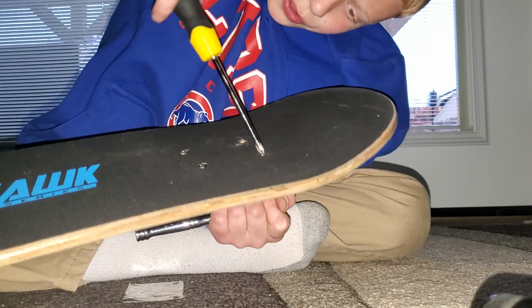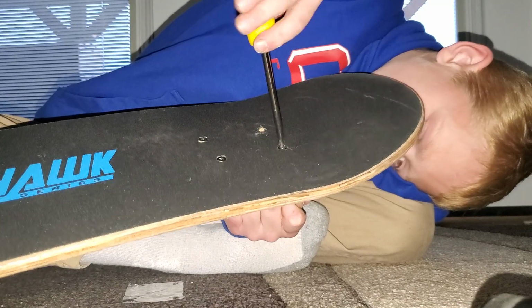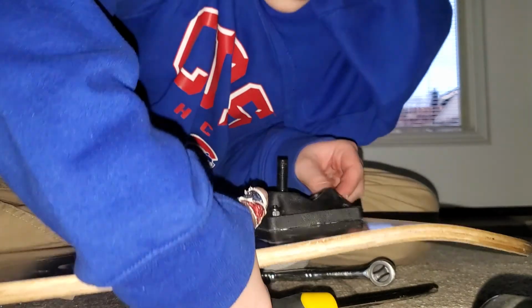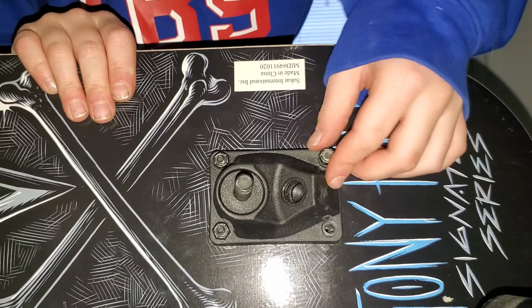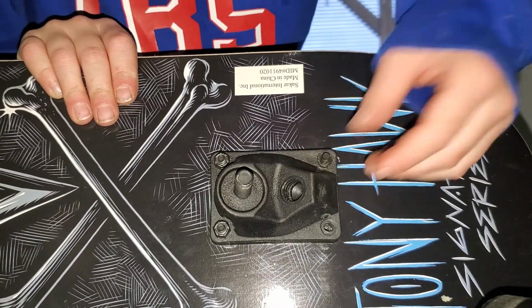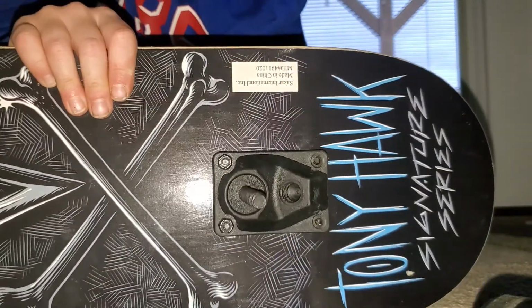Then after you get your first one, you start doing the same exact thing with all of them. Okay, now it's all loose. So remember, you go over here, you pull this. If it won't go, just spin it. Then now it's off. Push that. You may get a little greasy, but it's okay. So now you got that. You put these two together again, then you keep doing that.